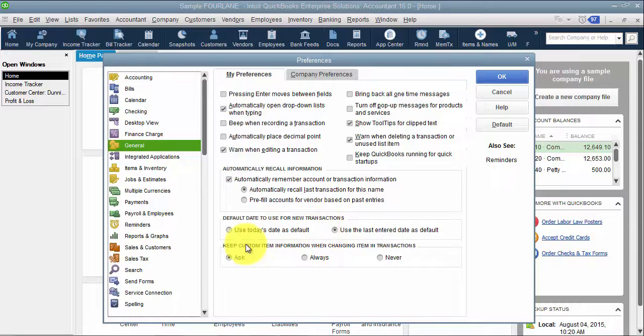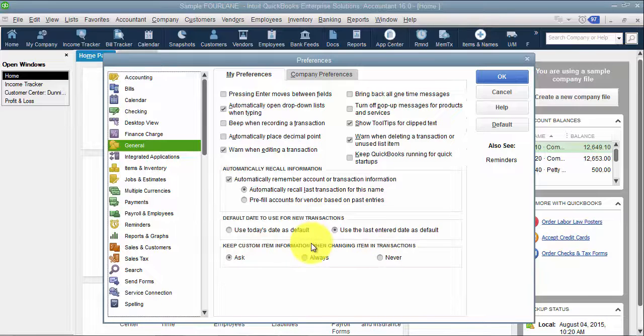Keep custom item information when changing item on a transaction. So I have an invoice that I saved, and I messed up. I put in the wrong item, so I'm going to go back in and change the item to be the correct one. Do I want it to update the description and everything else? You can say ask or always update it, or do I not want it updated at all?